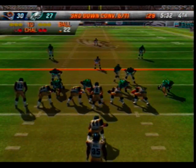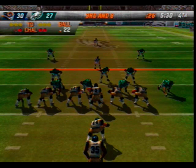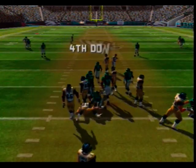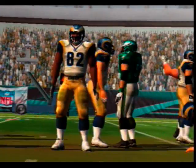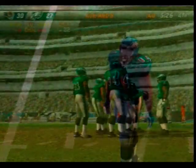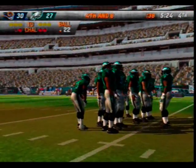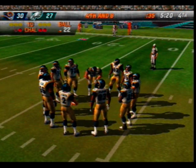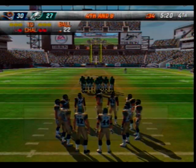Give it underneath. Right back. They've done very well on third down to this point. On the ground. Edwards is there for the tackle. The 22-yard line. Well, that didn't cut it. Now they're looking at fourth down. And they made the decision to just keep it on the ground. Take time off the clock, not force anything. This is a luxury of being ahead.